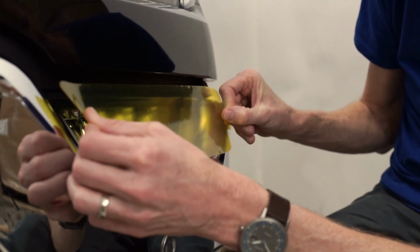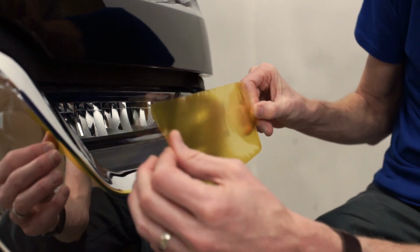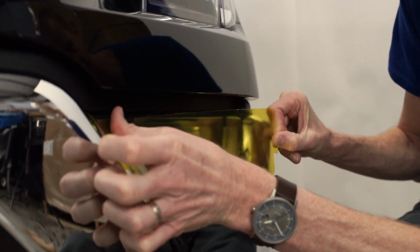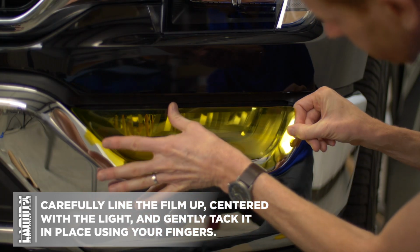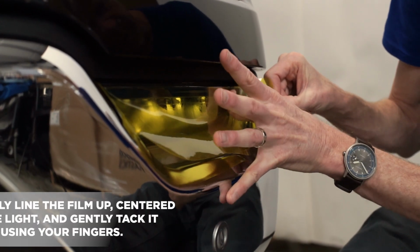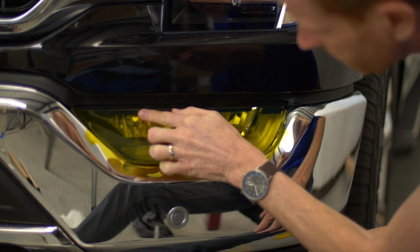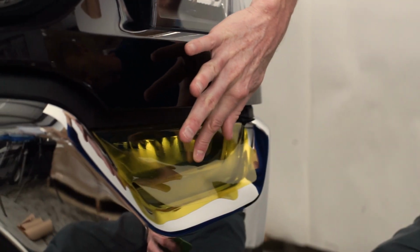All right, so in this case, we're going to use an alignment from, say, the top of the light, which is a defined 90-degree lip. So I'm just going to line it up with that top part here. And lightly tack it down, because it's running along the top of the light as a guide. And you can pull it back up, reapply it numerous times to get the alignment just right. The adhesive on the Lamin-x is extremely forgiving. It's designed so you can actually pull back up and reinstall it again and again until you get it just right. So now I got it tacked down.